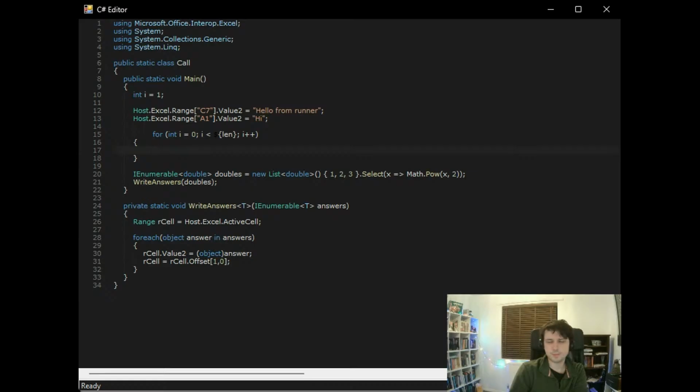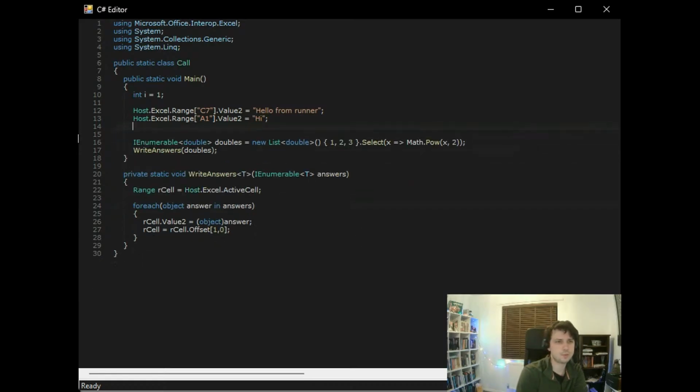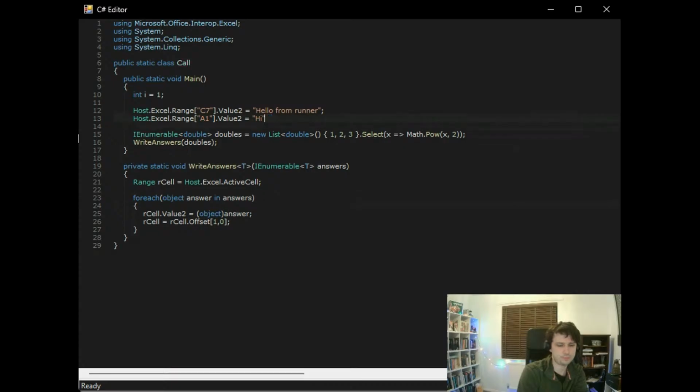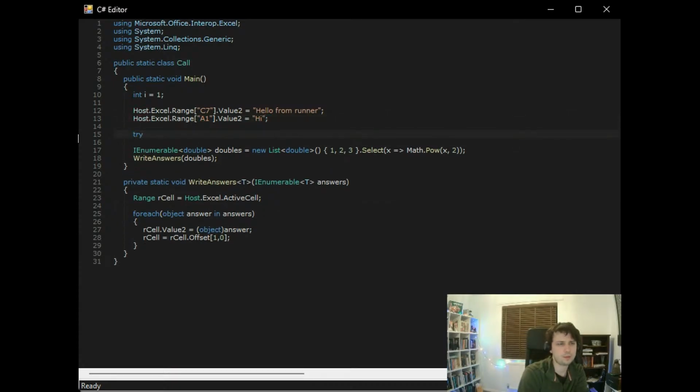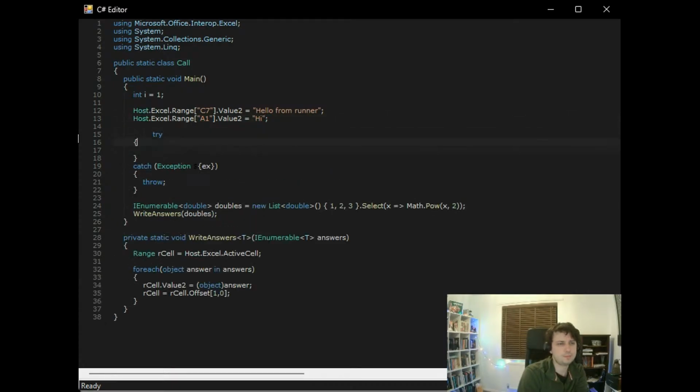I'm pretty confident that I'll be able to fix that. Let's see. Let's just try. We can try the try block yet. Yeah. Catch exception EX. I don't want the dollar around EX. Definitely don't want that.